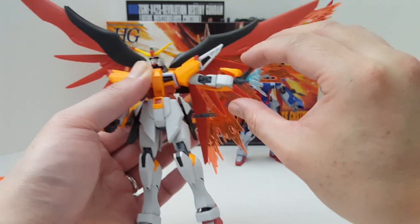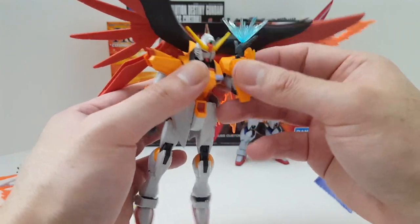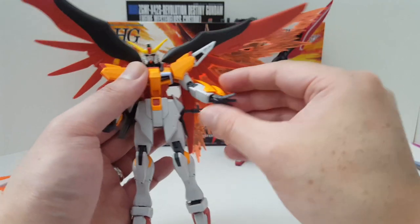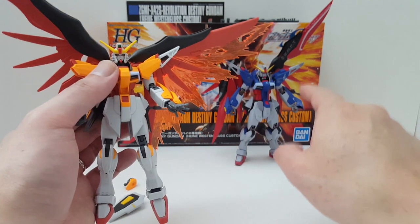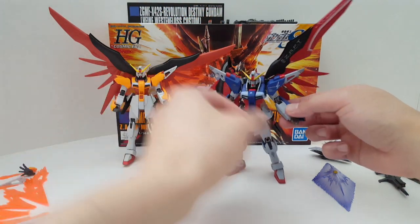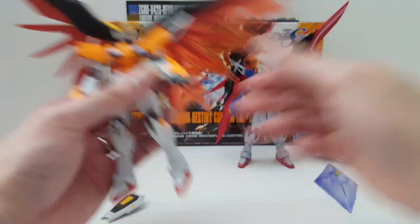Due to that design, the arm can still go perpendicular, so that's good. We've got the bicep swivel. This is a double-jointed elbow, which is very nice. And we even have forearm swivel — that's also very different from your typical Gunpla; you don't see this kind of design a lot. So this is definitely good. In fact, this is better than the Metal Robot Damashi, which does not have the forearm swivel articulation. At least with the forearm, this kit is better than the Metal Robot Damashi.